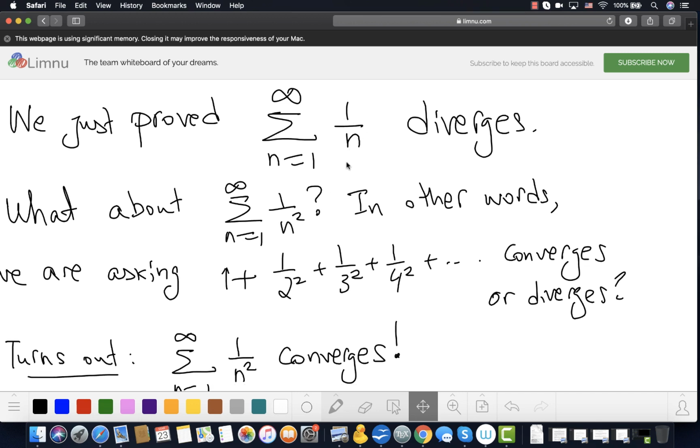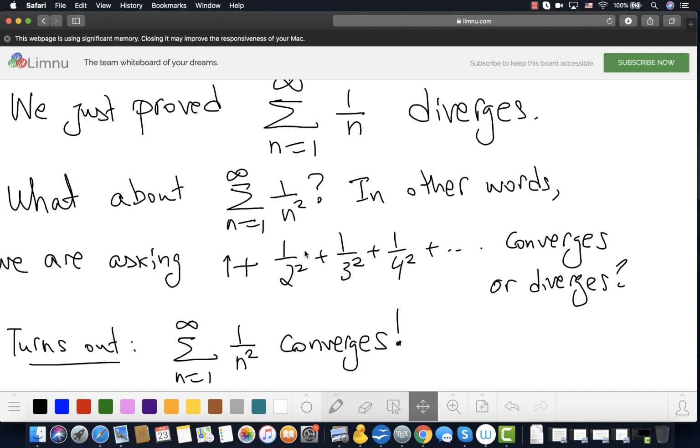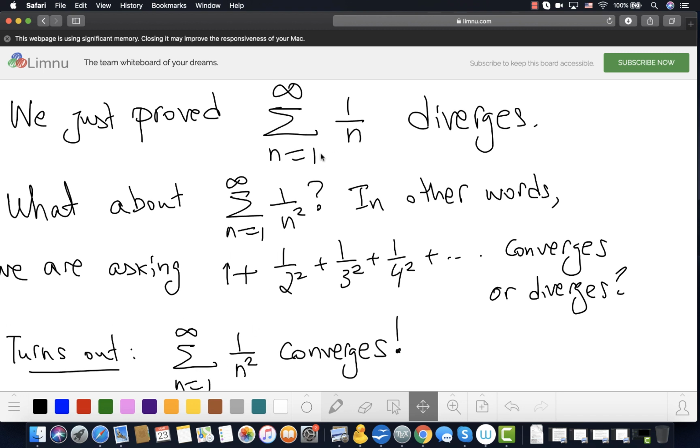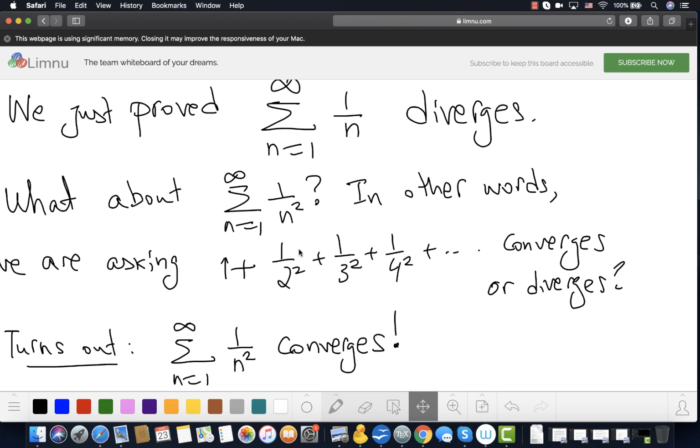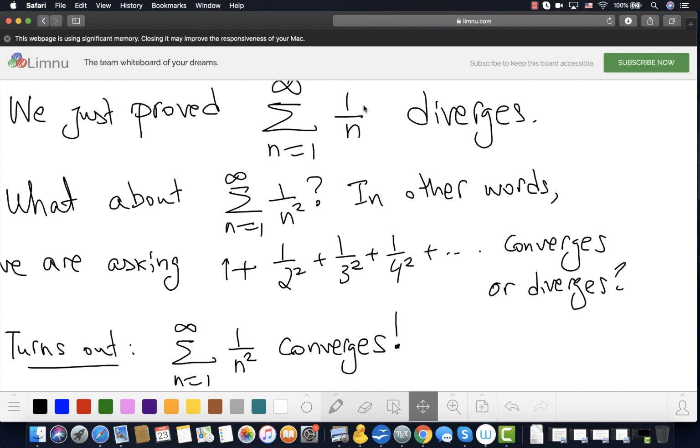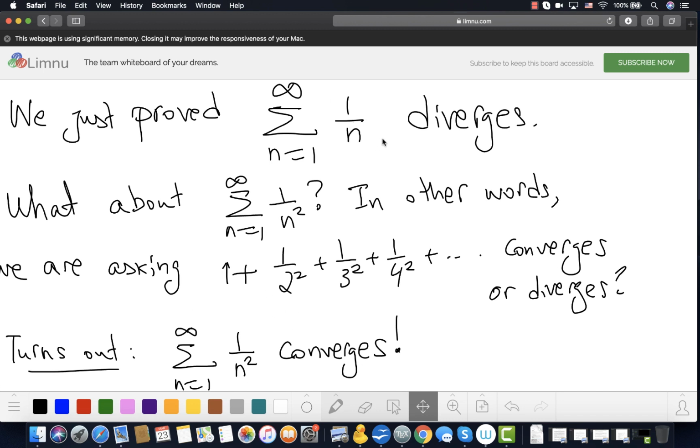Even though in both cases, 1 over n and 1 over n squared, those terms are getting smaller and smaller. In fact, the limit of both of them is 0 as n goes to infinity. So the terms that you're adding at each step are decaying. They are becoming more and more negligible. But somehow for 1 over n squared, they really are negligible in the long run so that the series converges. However, for 1 over n, it's significant enough that the sum of the terms diverges towards infinity.